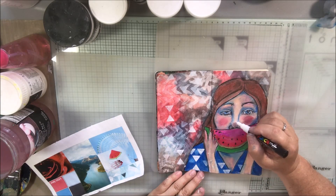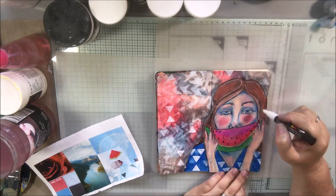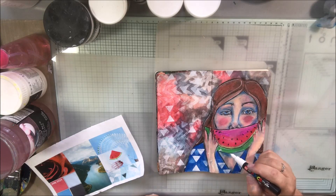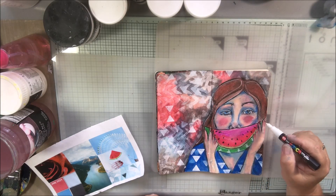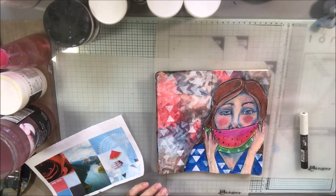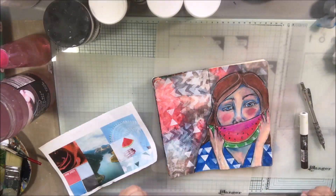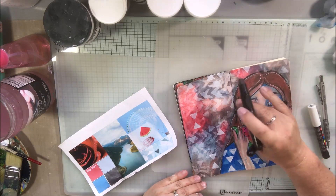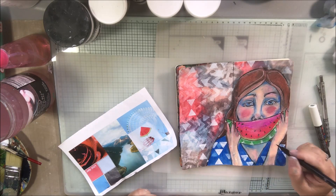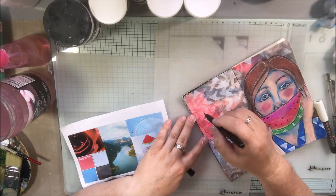Now I'm adding highlights with my white Posca pen. You'll see my hand move to the right a lot to prime it and scrape it onto paper to make sure nothing clogs the tip — you do need to be careful when writing over this type of product because it wants to gather into the tip. Just write it off onto scratch paper, or press it down and pull it back up repeatedly to keep product flowing and keep the pen clear of gunk. Then I'm back in with the pocket brush to fix up some of the lines.